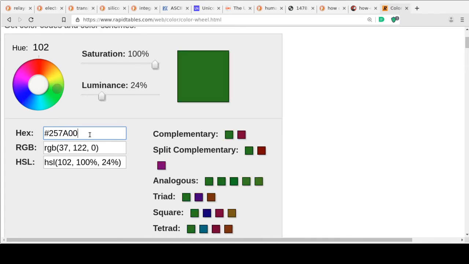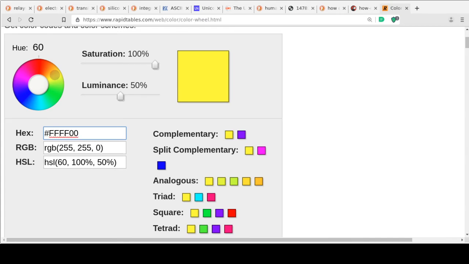If I take away all my blue, I'm going to get something which is this kind of icky, olive green there. Okay, and if I take away even all my red, it's going to be even greener. And by the way, if I have lots of red and lots of green, there we go, that's yellow. You wouldn't have expected it, but if you take a lot of red and a lot of green and no blue, you get yellow. And that's a secondary color.